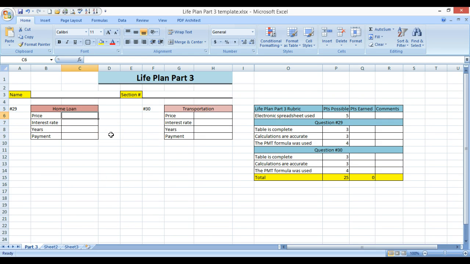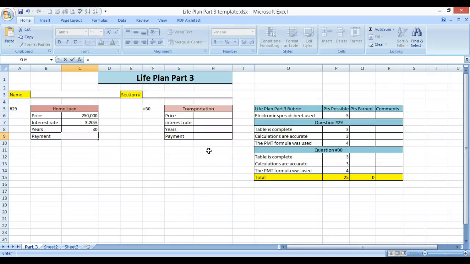So the price for a home, let's say we found something for $250,000 and the interest rate is 3.2%, and then the years for a home loan normally is 30 years unless you have other options, and we want to calculate the payment needed for a home.